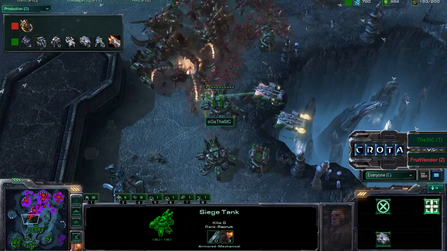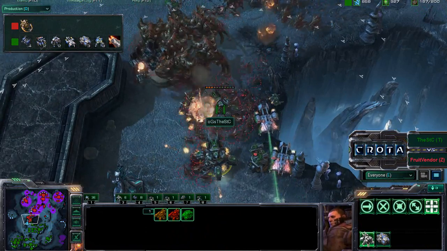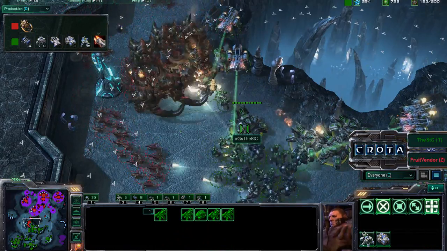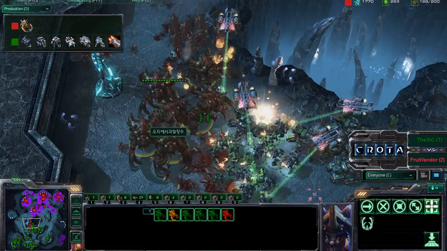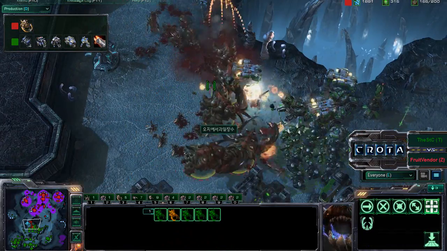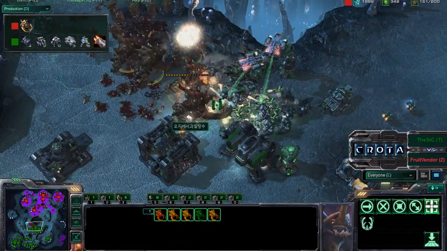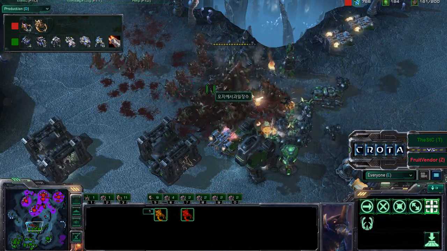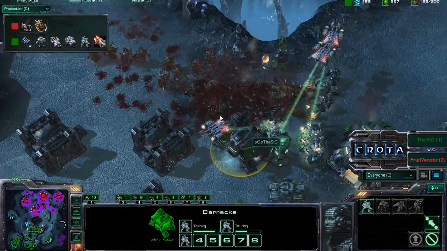Brutalist quickly coming through. Siege tanks, however, having a difficult time, and down goes some of these siege tanks. And is it going to be able to really come up and deal with this very large number of Ultralisks? Ultralisks continue to push through. Hydralisks now coming in from the back. Marines, Marauders shooting their way, taking apart all of these Ultralisks, but these Ultralisks still able to chomp away, and the center ground may get lost.